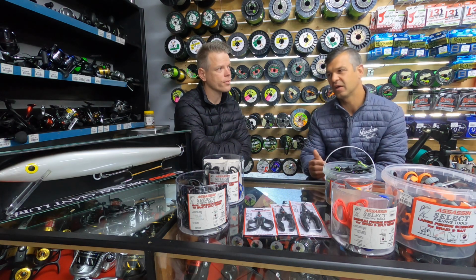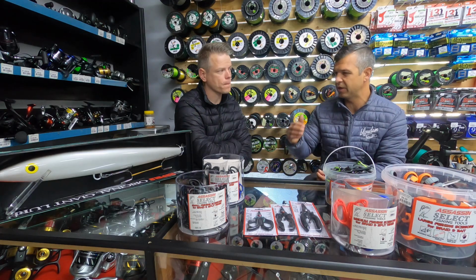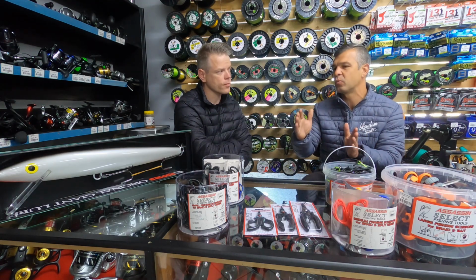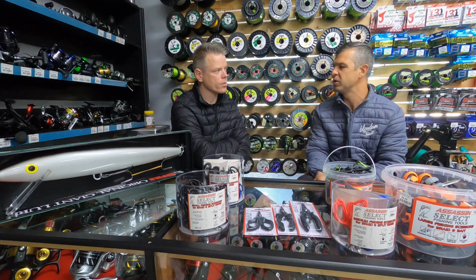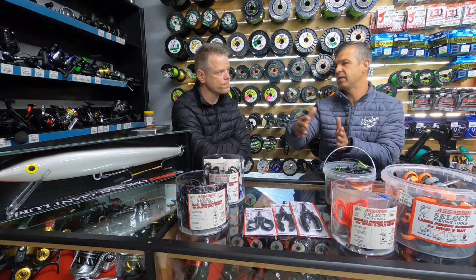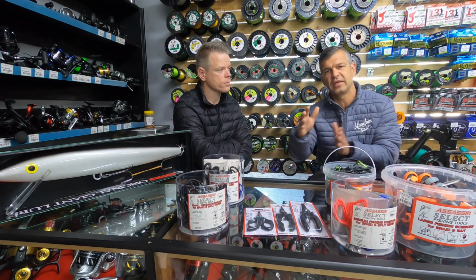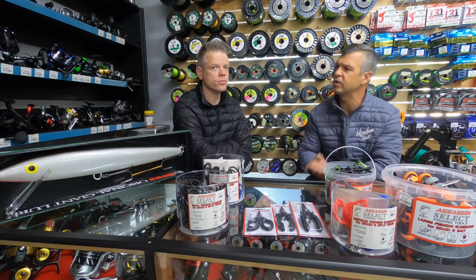It's actually a fish of a lifetime, and we're going to have Dirkie Snyman on very soon. He's just getting all his facts about when a Galjoen changes sex and what size is a good size to take out, because we actually need to reserve those fish. There is a sex change where they change from male to female. The bigger fish are female, and they lay so many eggs, and only a percentage of those eggs survive, and they spawn 4 times a year. So we're going to get all those facts.